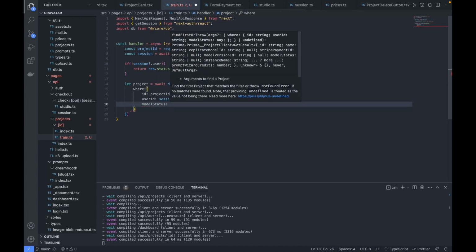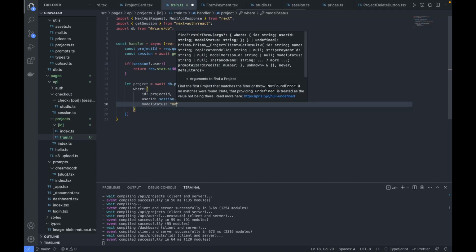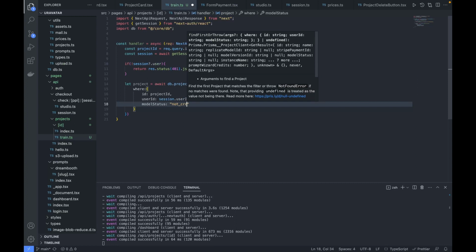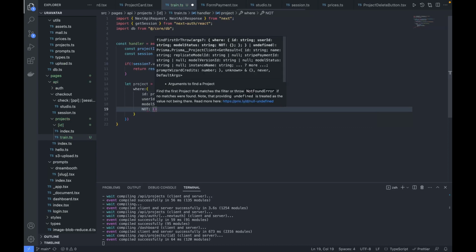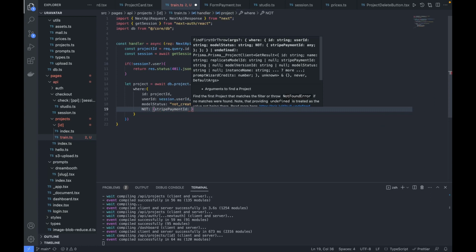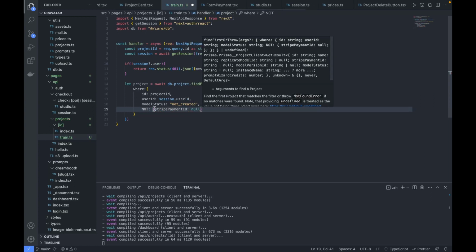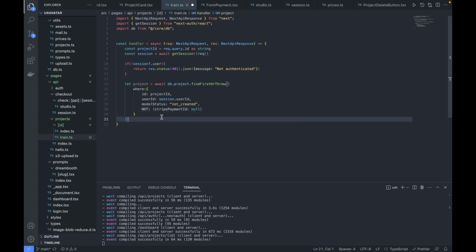So model status should be not created, and then stripePaymentId should not be null. So this would give us the project details.